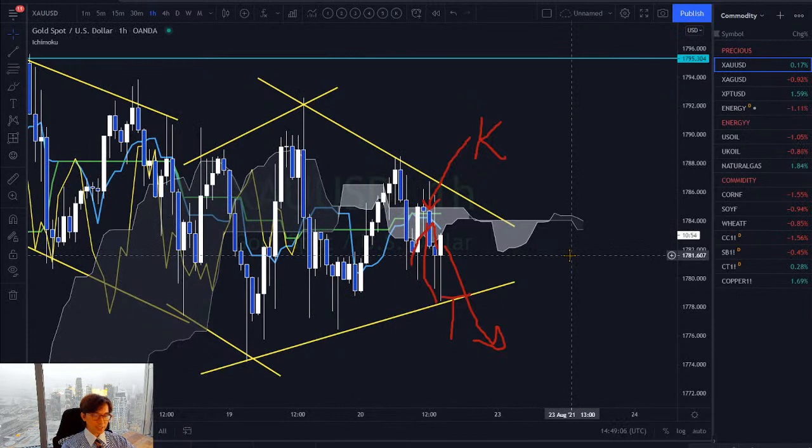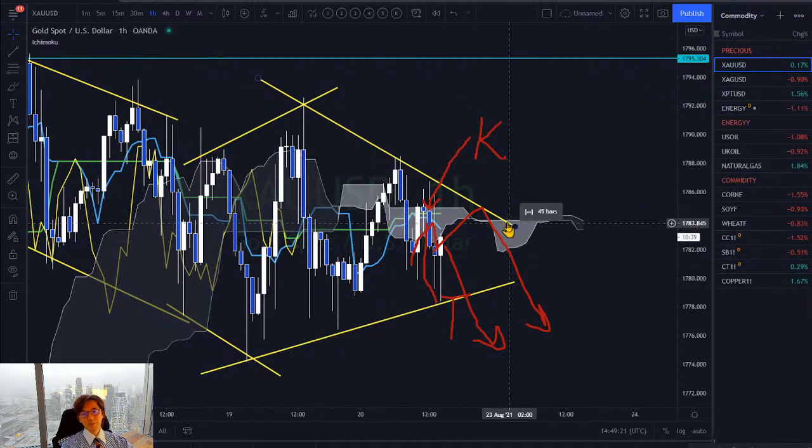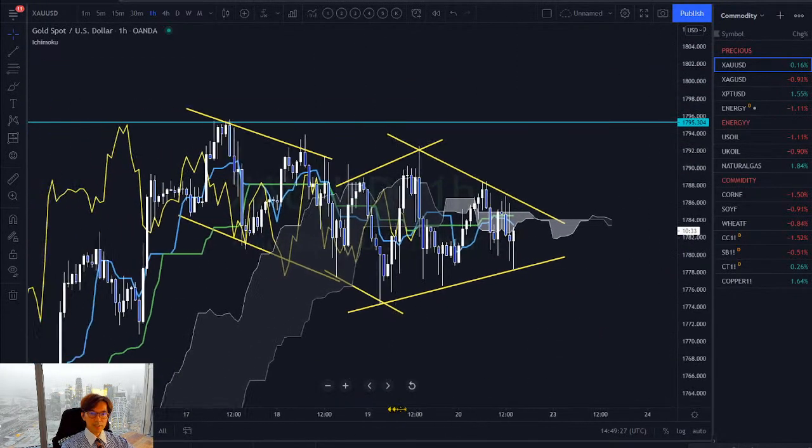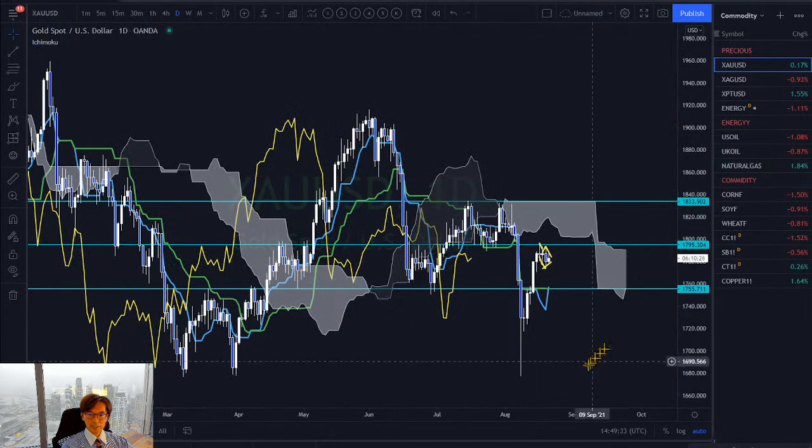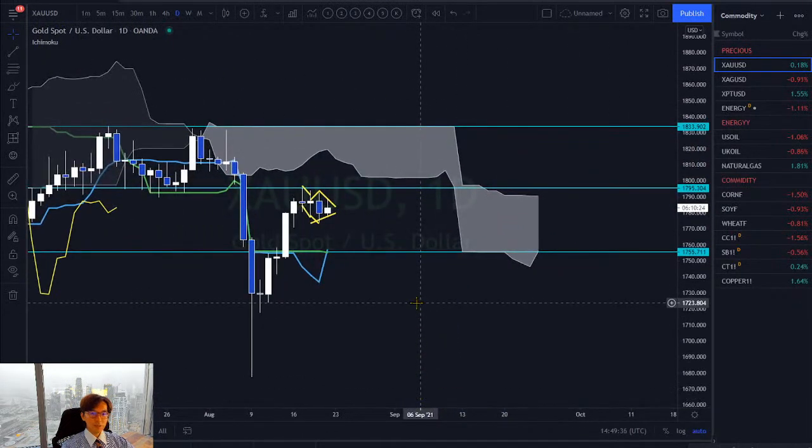So the market might test the upper level and break downwards, is my view, in this market. So I would say that this is bearish. Yeah, this is bearish within the range market. So we will see which way it breaks. But yeah, once again, overall, in the daily chart, it's range. So even if you see the market breaks downwards, it might soon go upwards anyways. So it depends on the style of your trades.